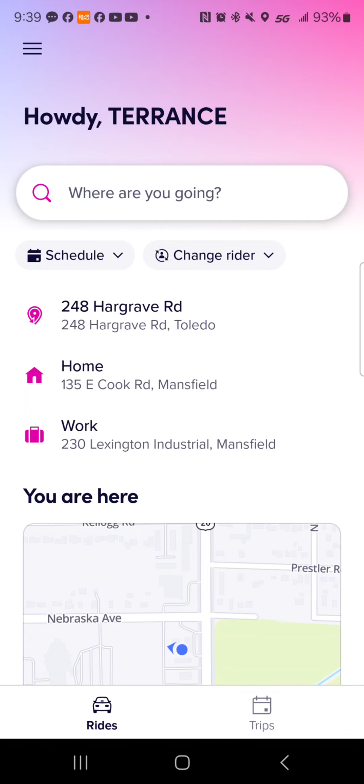And we actually can cancel if the destination changes and or you add a stop that takes you further out of the way and it doesn't work inside of the driver's time frame. So even though you think just because you paid for a service that you are entitled, no, you're not.